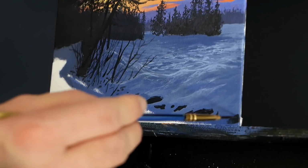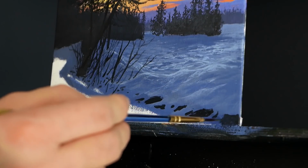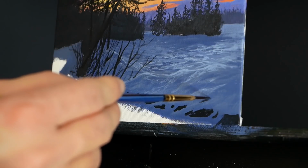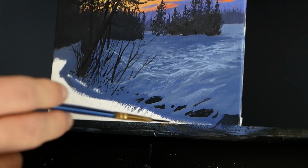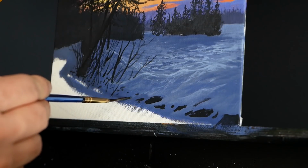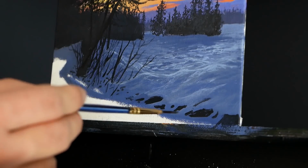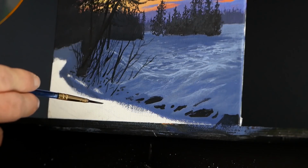We'll also go and add one to the left hand or right hand side, give it a bit of a vignette effect. The eye innately travels to the brightest and most high contrasted area in a piece, in a photograph, in a room. And so by making the corners a little bit darker, we naturally move the eye in towards the center of the painting where we want the viewer to really stay. It's a bit of a subconscious trick. There we go. And we can add snow over the ones that we don't want, which I'll do when we do the actual road.